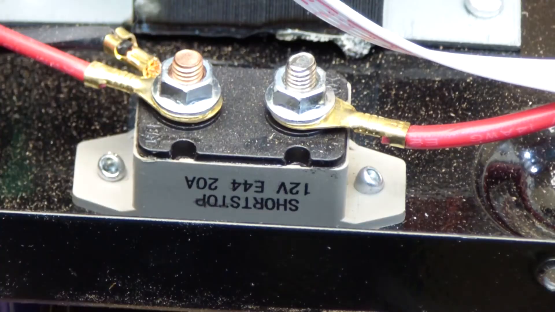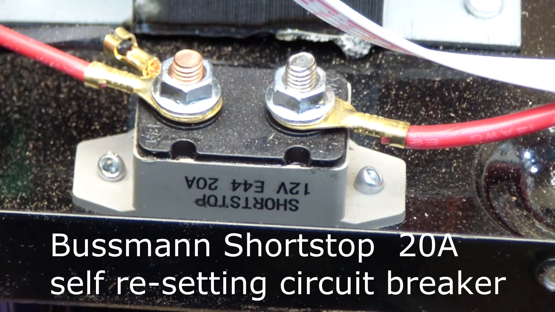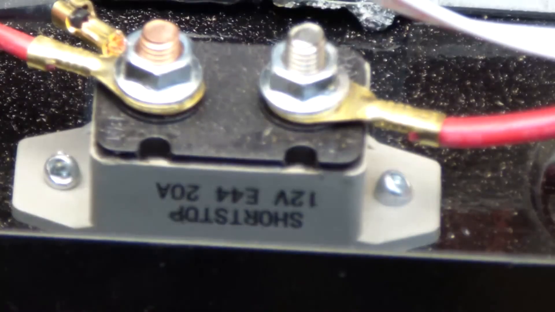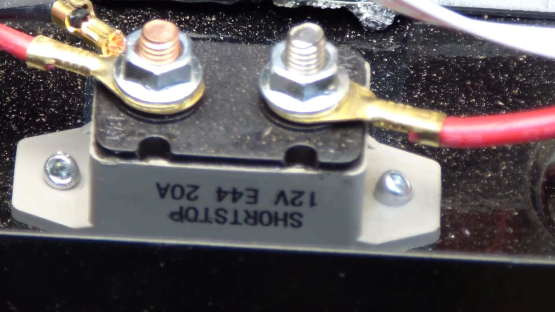Now here's the big problem I see. This is a self-resetting circuit breaker. It's a Bussman Shortstop rated for 20 amps. And so when you get to 20 amps or so, this thing clicks off and then it resets. And it clicks off and it resets. And it clicks off and then it resets. And I just don't know how they're going to say that this is a 50 amp unit when it's only rated for 20 amps before the circuit breaker starts breaking out there.